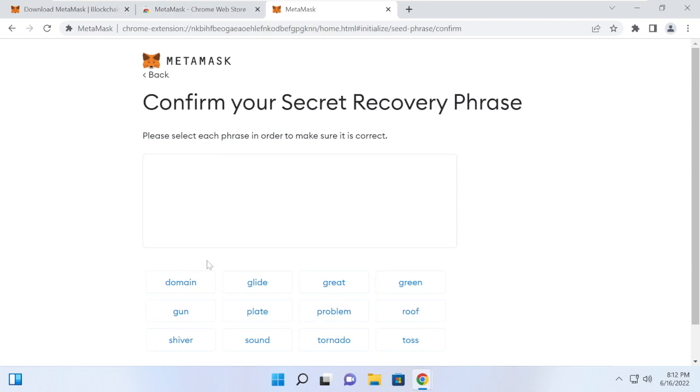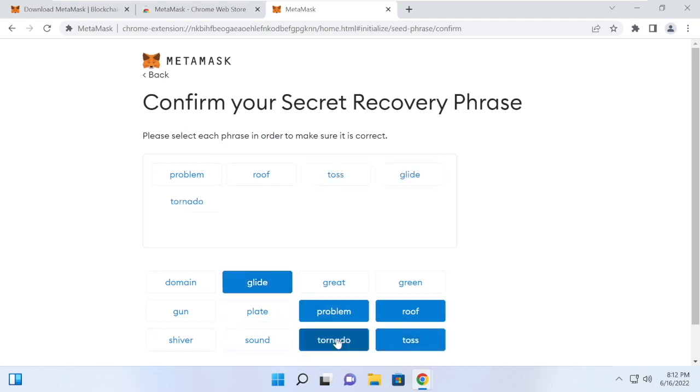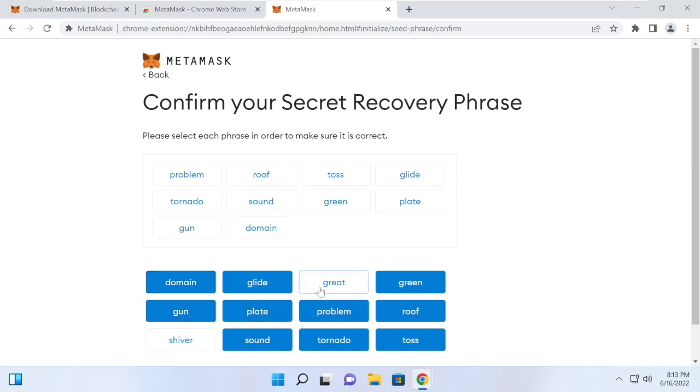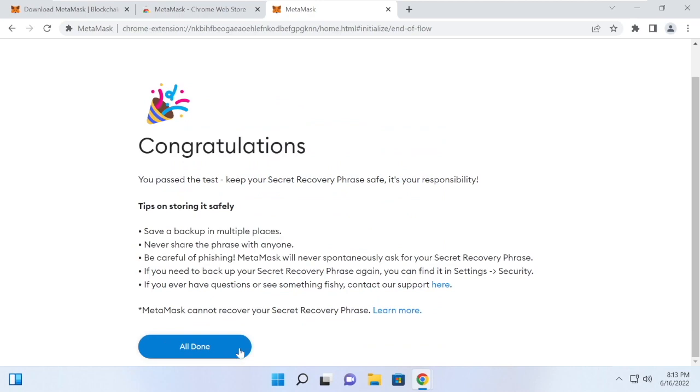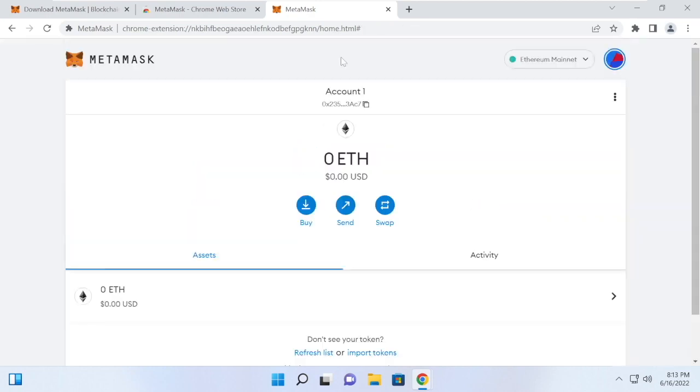Okay, so on this screen, we're actually asked to verify it. So this is just verifying that we've actually written it down properly. So go ahead and click through all the buttons to do your recovery phrase here. Okay, I've typed in my phrase. I'll confirm that, and our wallet is installed. Now that the wallet is installed, we just need to configure it for Nervos.